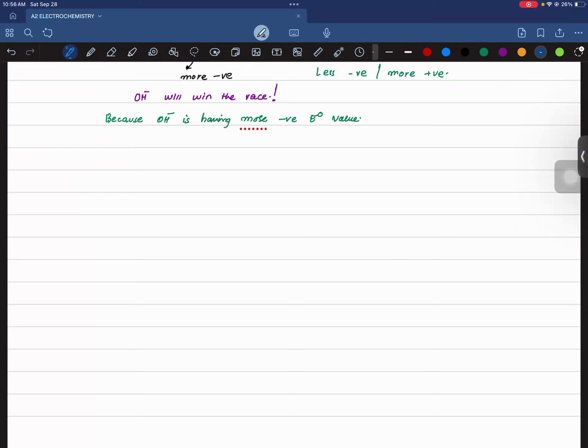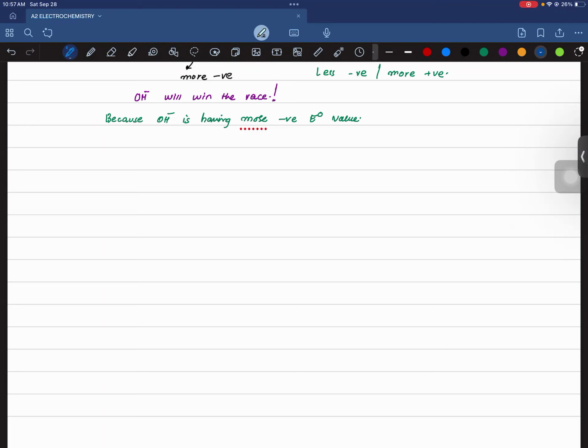So you can use the data booklet. You can download the 9701 data booklet. I have sent you the book already. You will see a lot of examples, including sodium chloride, magnesium chloride, aluminium oxide, iron oxide, potassium chloride, silver chloride, H2SO4, copper sulfate, copper chloride. Then you decide which ion is going towards the cathode first and which towards the anode first. It depends on the E naught value. If the E naught value is more positive, it would go towards the cathode first, and if it is more negative, it would go towards the anode first.